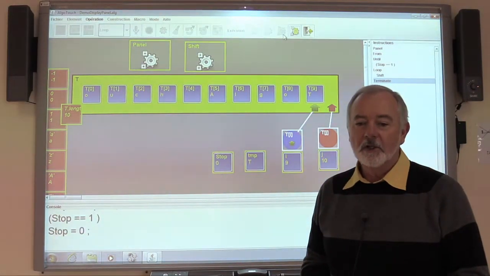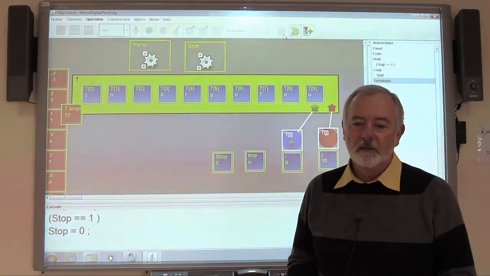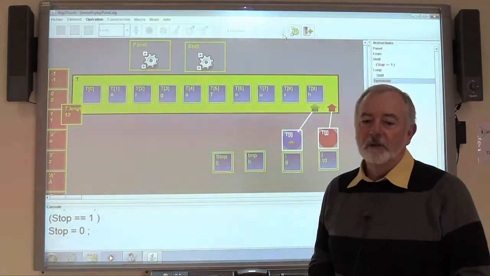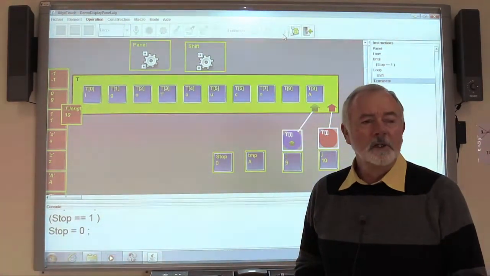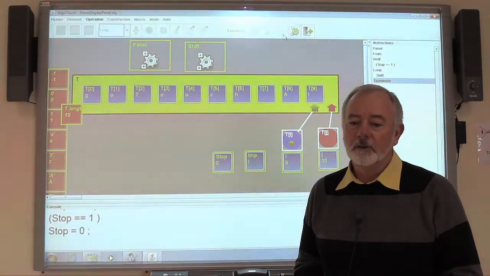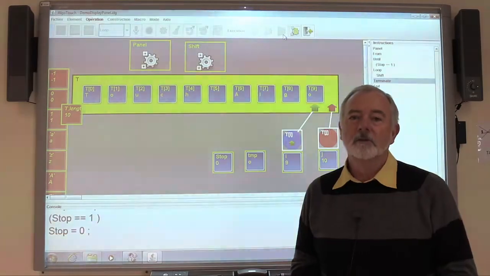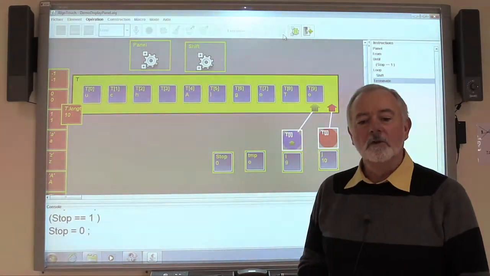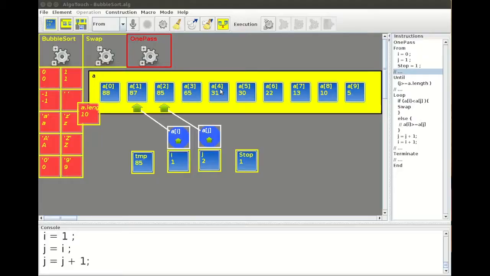In this tutorial, I will show how to use the AlgoTouch system. AlgoTouch allows the teacher to manipulate the elements of a program: variables, arrays, indexes. In the first part, we will show the AlgoTouch screen, then show how to create variables, arrays, and indexes, and then how to do some operations with these elements.